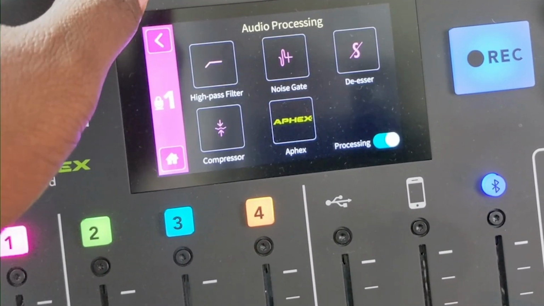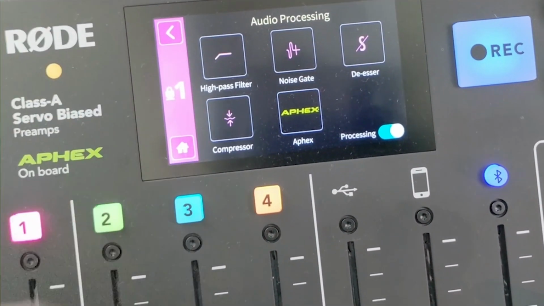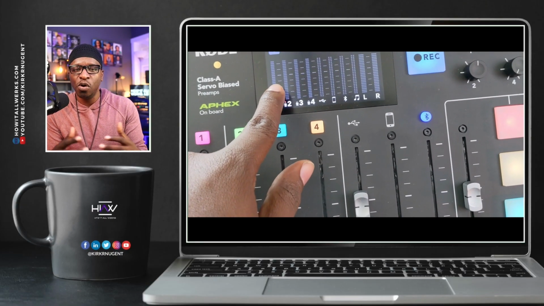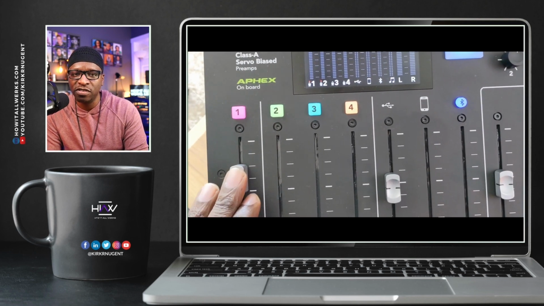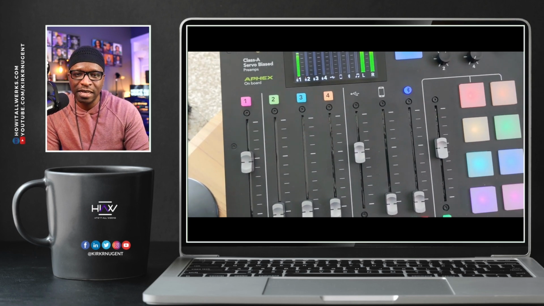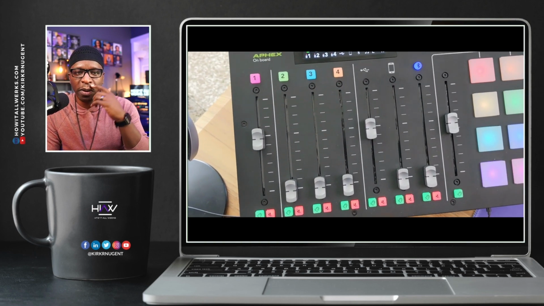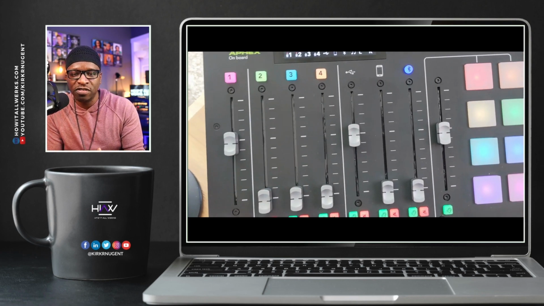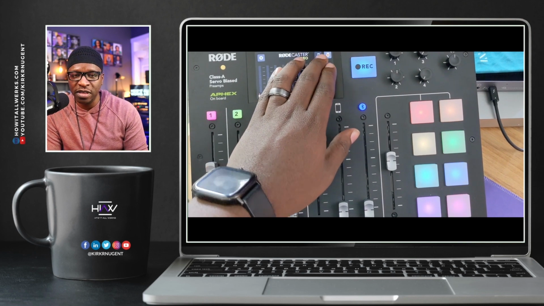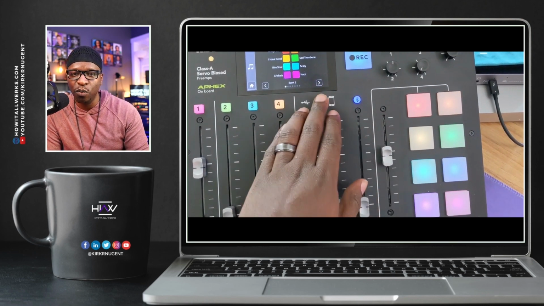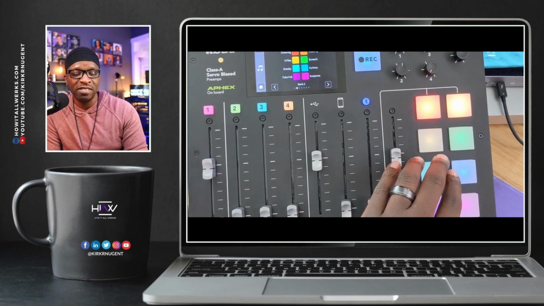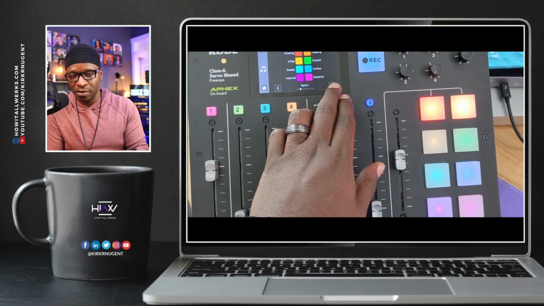The only tweak that I made, of course, is adding the Cloud Lifter and ensuring that some of these effects are turned on. So we go back to the home screen on that main screen on the RodeCaster Pro. You can see this fader controls the audio for my mic, and that mic is what I use to go into everything. RodeCaster Pro goes into all of my streaming platforms. I hear through the RodeCaster Pro, so that fader with the USB icon is how I control what I hear. I have my headphones plugged in, but right now I'm showing you some of the sound effects that are also available on the RodeCaster Pro.